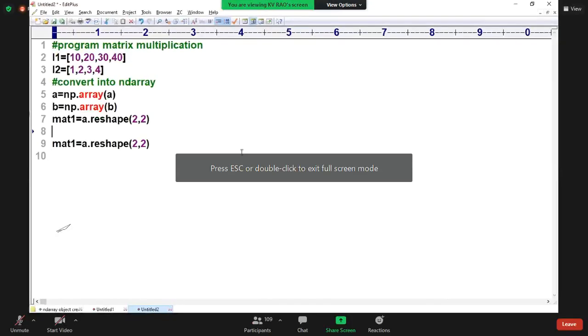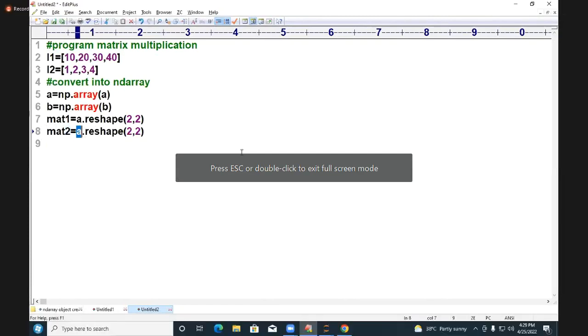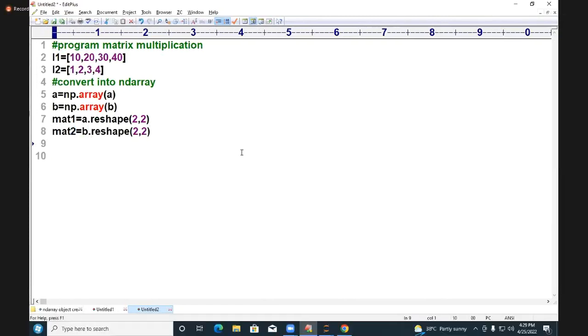Next, matrix 2 is B dot reshape of 2 by 2. Are you able to follow? So L1 and L2 are converted into ND array and reshaped to a 2 by 2 matrix.